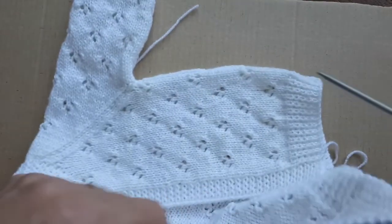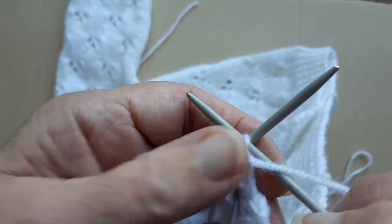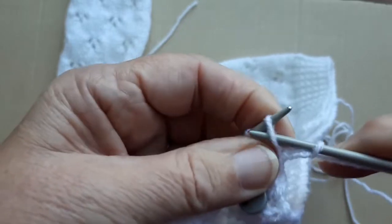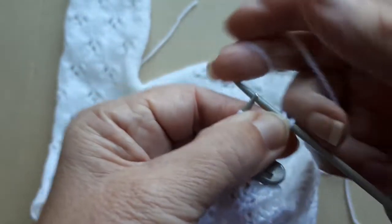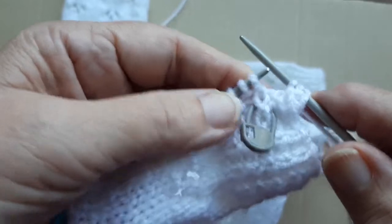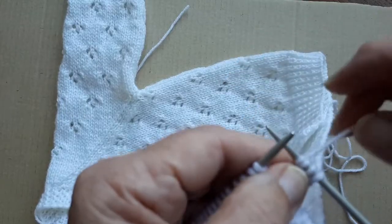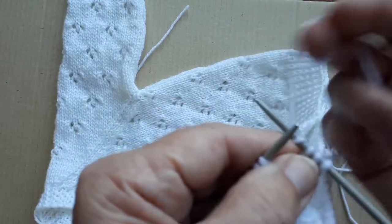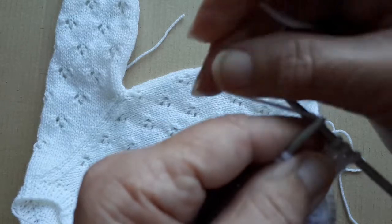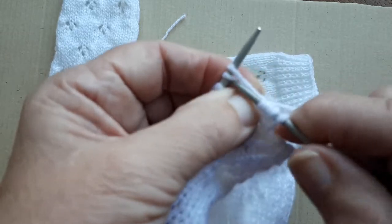So when I knit this, the first stitch is a knit. I'm going to knit that stitch. Knit the second stitch. Purl the third stitch. And now I'm coming to the stitch where I'm going to do the buttonhole. It's for a slightly larger button, so I'm taking the wool over the needle once and then twice, and then I'm knitting those two stitches together.